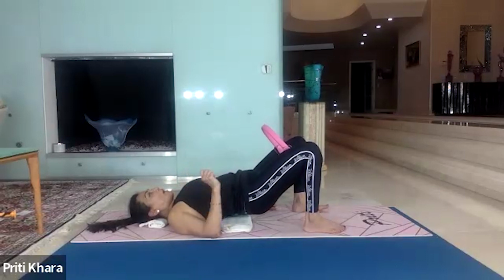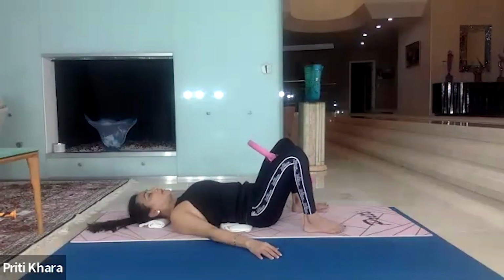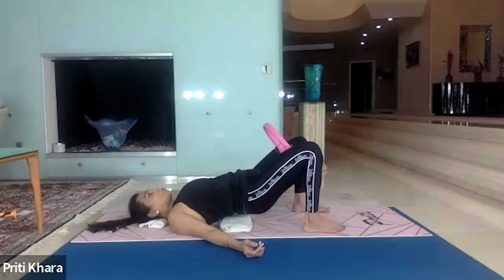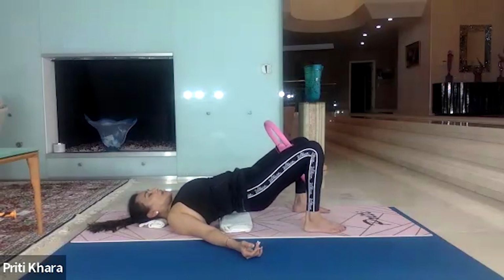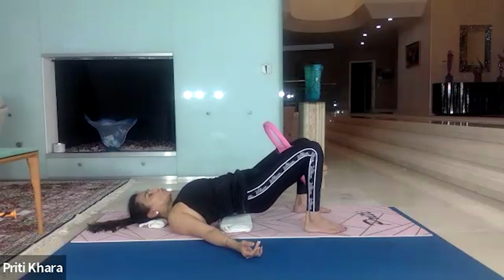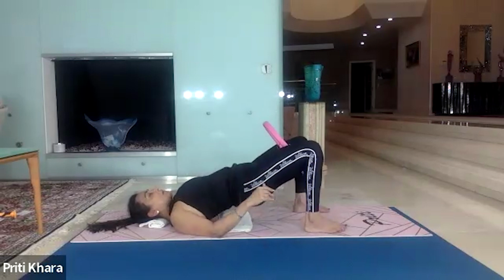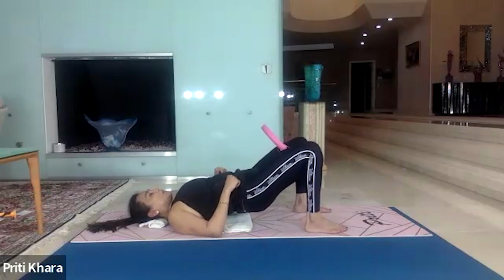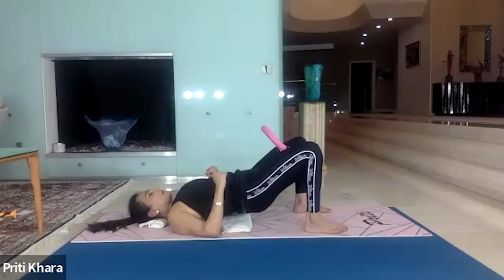1 count, squeeze 1, keep it squeezed, drop it, open up the ring, lift up, squeeze the ring for 2 counts, 1, 2, slowly drop, lift up, 1, 2, 3, slowly drop, lift up, 4 squeeze, 3 squeeze, 2 squeeze, 1, slowly come down, very good. Make sure you keep on squeezing, up, 5, 4, 3, 2, 1, down, lift up, 6, 5, 4, 3, 2, 1, slowly down.